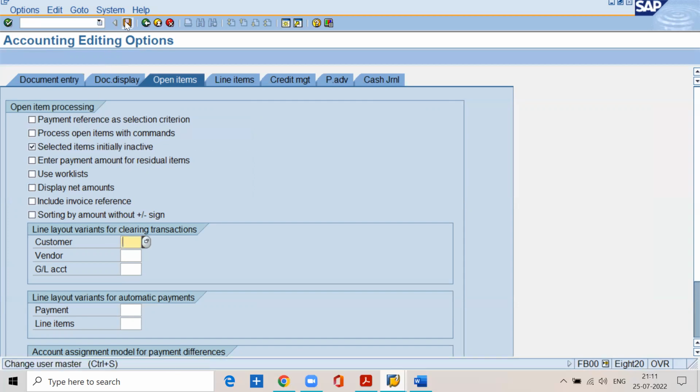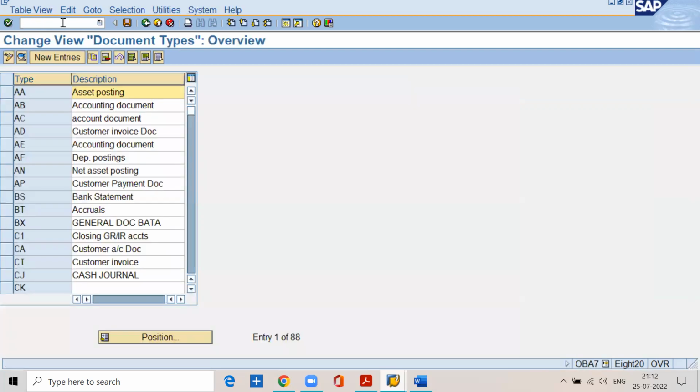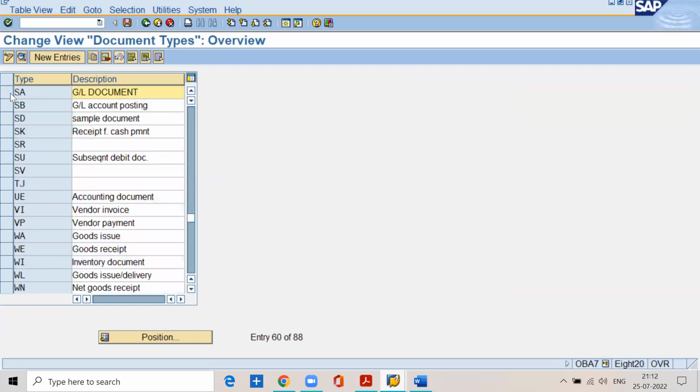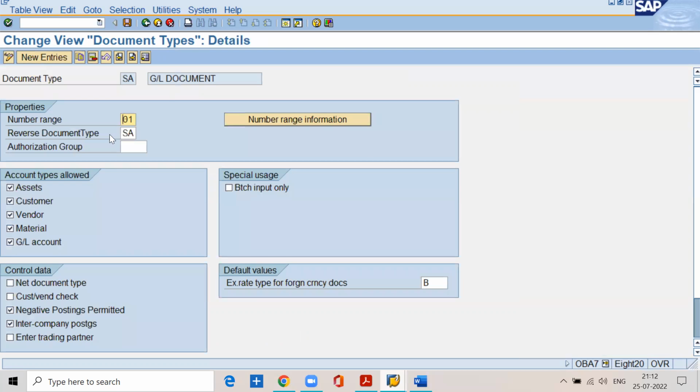And then one more error I got, sir. In F-44, I got that number range 02 is missing in OBA7. See, what happens is, when you clear the open item in F-44, system will create the document type SA. So go to SA document type, the number range is 01.